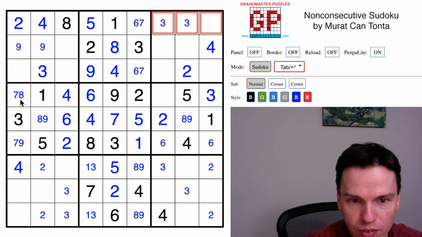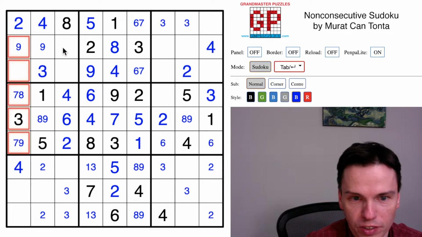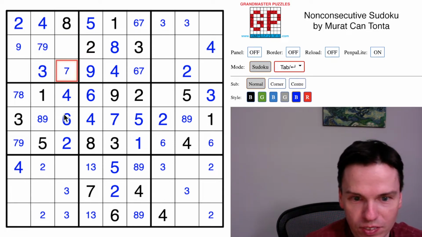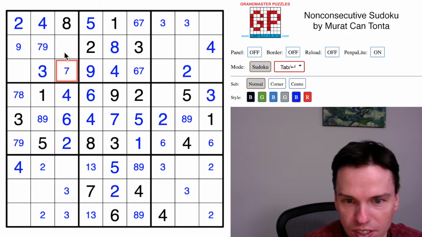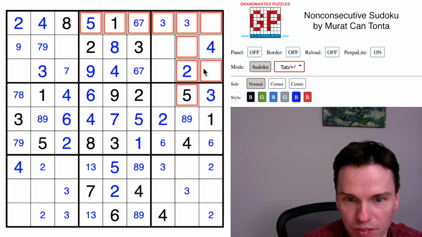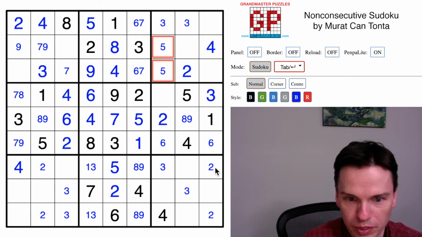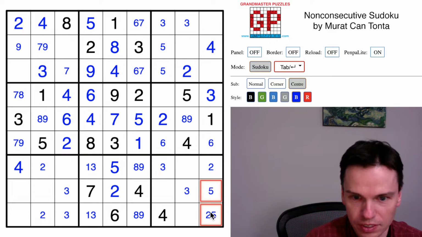We do have, though, this constraint where the 7 is in this column already as a pointing pair, so 7's in one of these cells. This is probably where we're going to start to get some constraints as we work through the rest of the grid. Let's come over here. 5s can't be in these cells, so 5 has to be on the left up top. Means the 5 is down here.